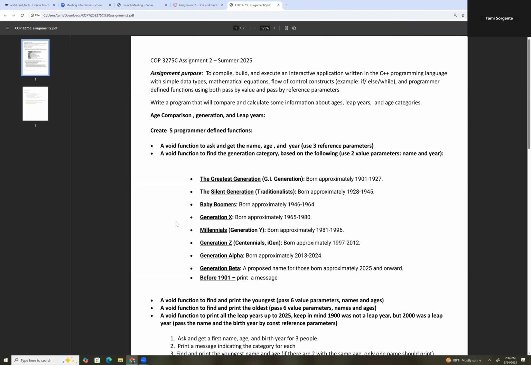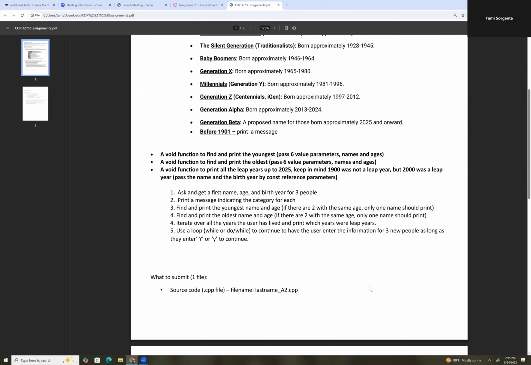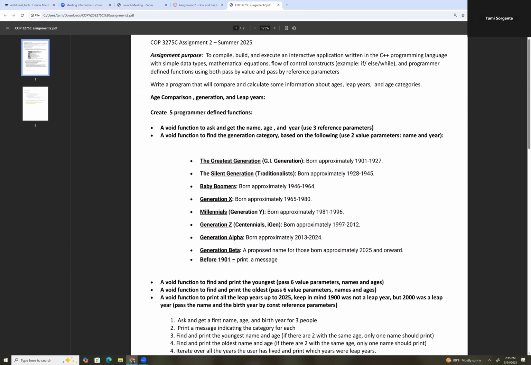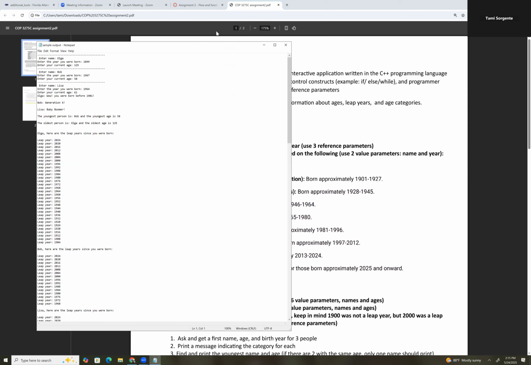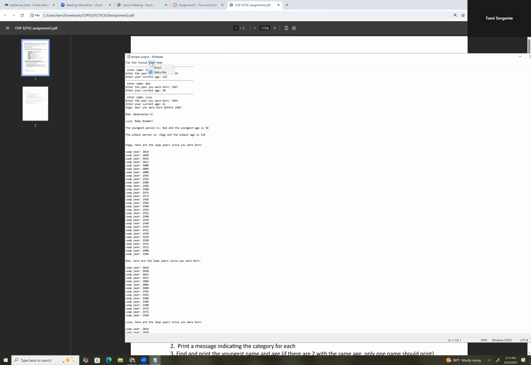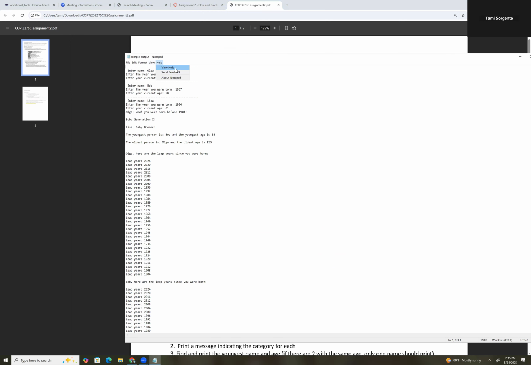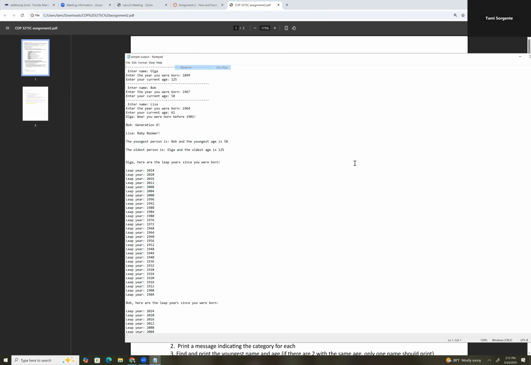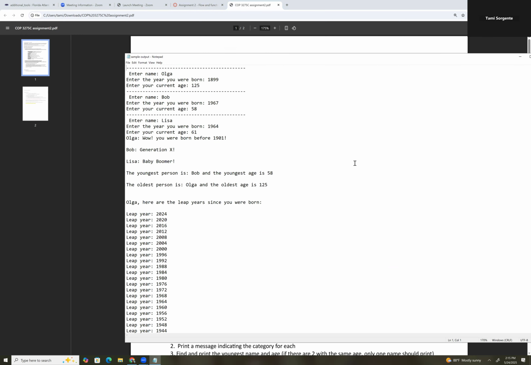You're going to do a program that gets some information from the user and calculates some information about what is entered. A good way to understand what I'm looking for is to take a look at the sample output. So let's first take a look at the sample output. So here is the sample output. Let's zoom this in a little bit more.